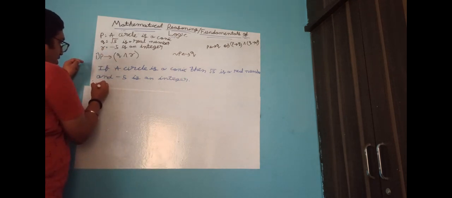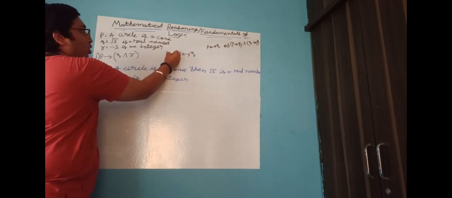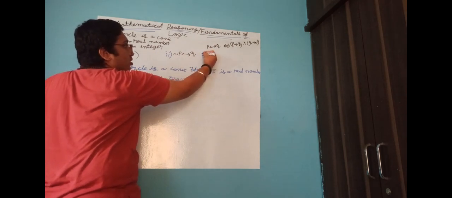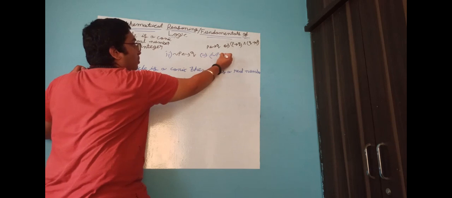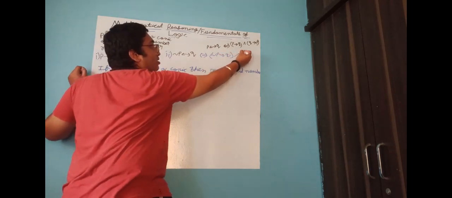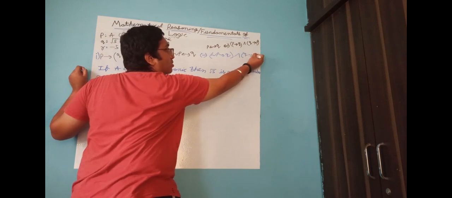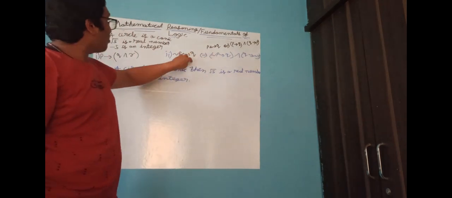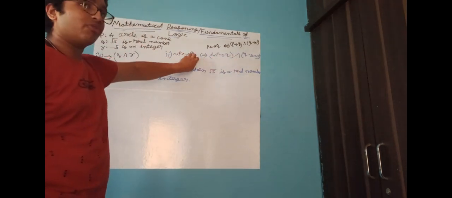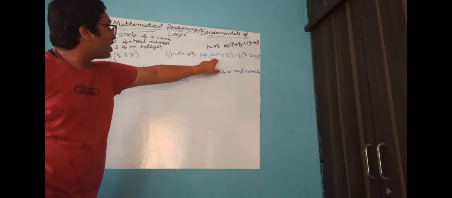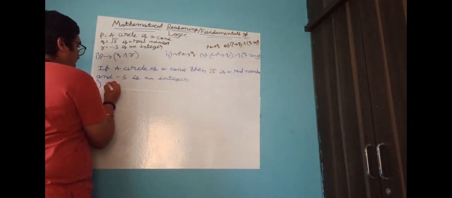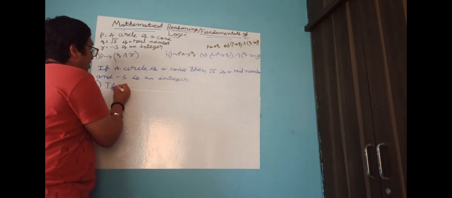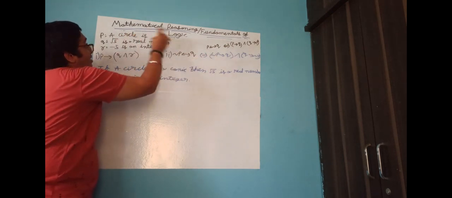Next, coming to the second one. As I told you, I have to split this if and only if in terms of that. What does this imply? This is nothing but negation P implication Q and Q implication negation P. This is what the second question means. Now we need to form the sentence using this. Don't mention if and only if in the sentence. First, negation P implication Q. If, what does negation P mean? A circle is not a conic. Since P means a circle is a conic, negation P means not a conic.